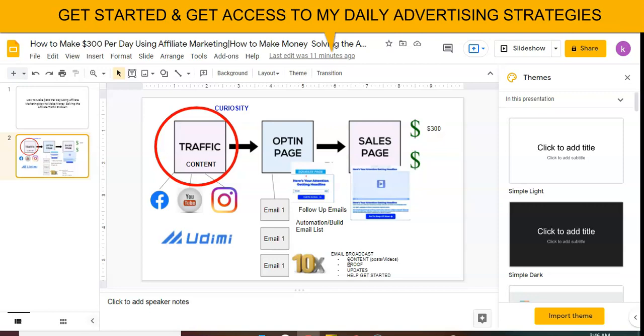So anyways, once they opt into your capture page, the next page they're going to see is your sales page. That's where they have the opportunity to buy. Okay, so again, you do your job here. What a lot of affiliate marketers do is they focus on the end. They just want the money. They don't understand that if they focus 90% of efforts on these two things here, being consistent with getting your content out, your posts and your videos, the money comes out here.